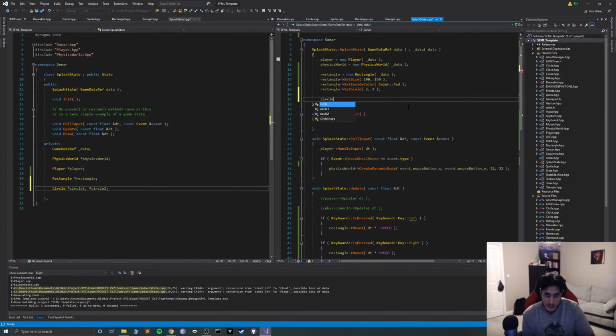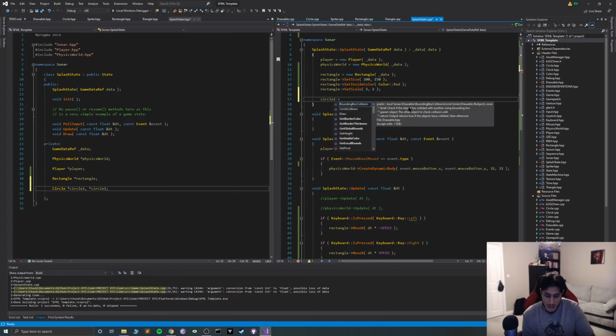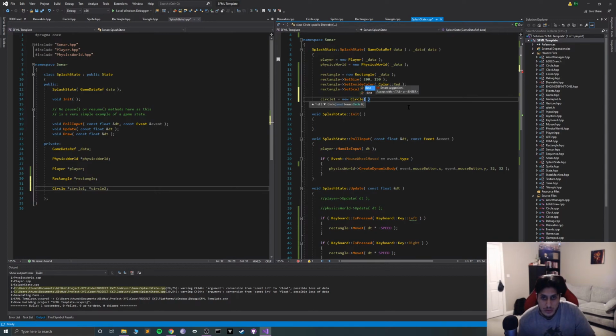It's circle 1. And we need to say equal new circle. Yeah, there's a couple of constructors I believe. Underscore data and the radius one.